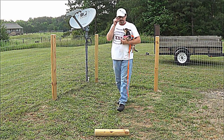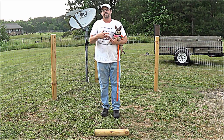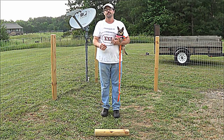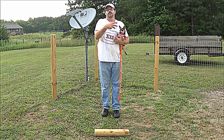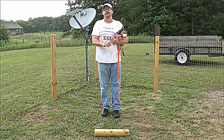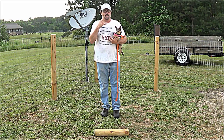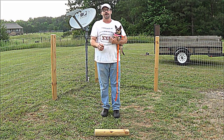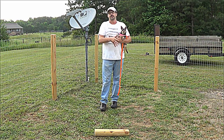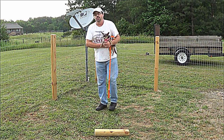Also, you want to be absolutely not angry. You want to be firm, though, when you're giving these commands. You want to speak each command clearly to them, and use the same command every time. You don't want to say one thing today and another thing tomorrow. Use the same command every single training session, and that way they'll remember it and it'll make your training a lot easier, a lot quicker. As I keep training her and remember important things I should tell you, I will stop and let you know. So she's doing absolutely fantastic.